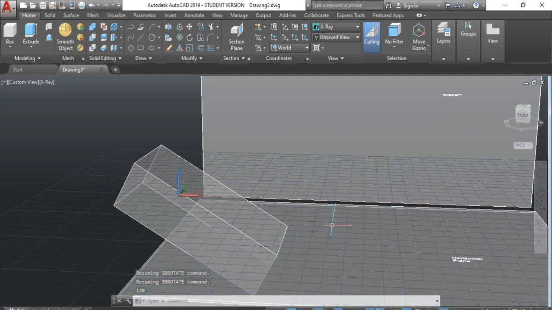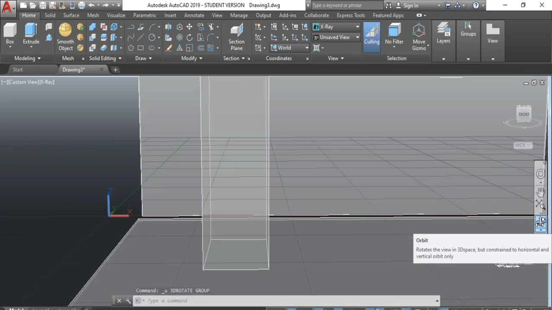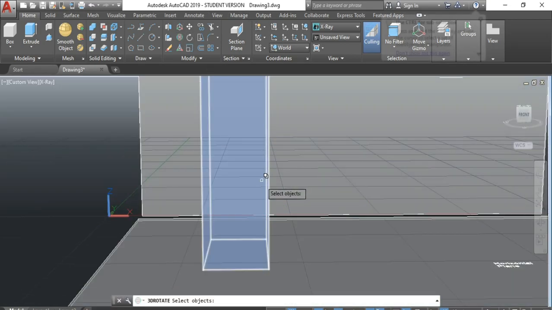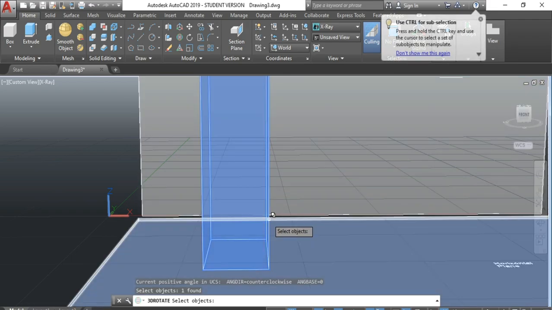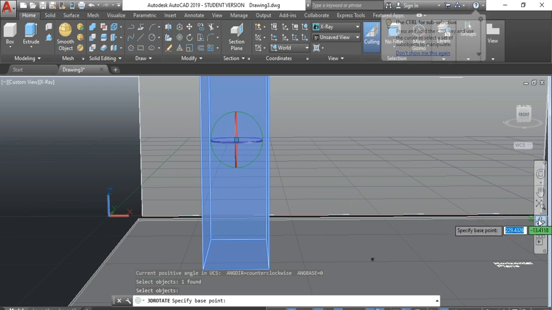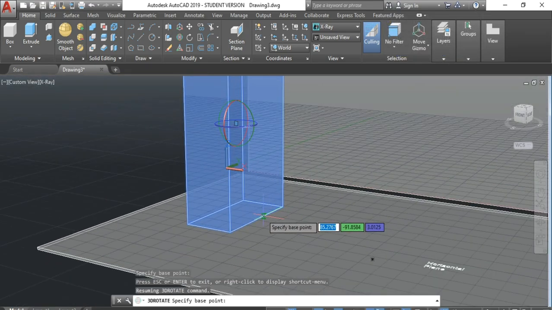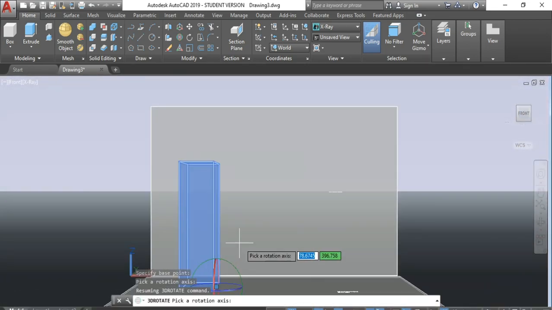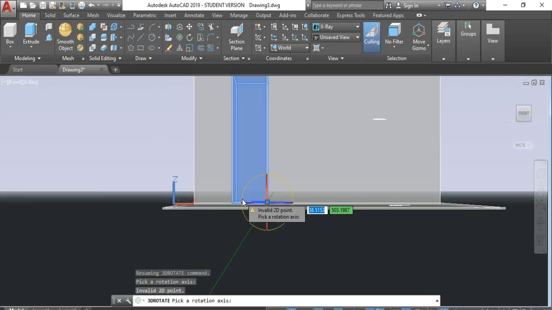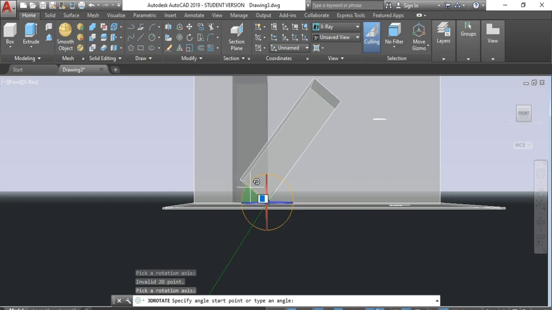Okay, 120 plus again 180, that's 260. Basically, I don't know whether there is a problem with this AutoCAD. No matter how many times I reinstall this thing, this problem keeps repeating.